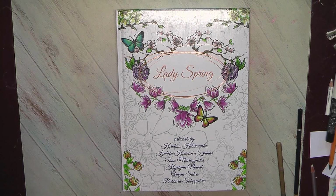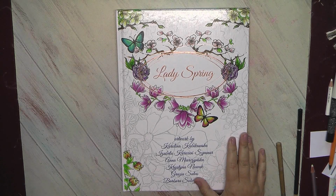And of course, I think that in February, when everything is dark and gloomy, I will start to color this book, and it will be perfect to improve my mood and to make my waiting for spring much easier and cheerful. So I hope that you will see my speed coloring video for my first page here, and that in February we will start to color this book.